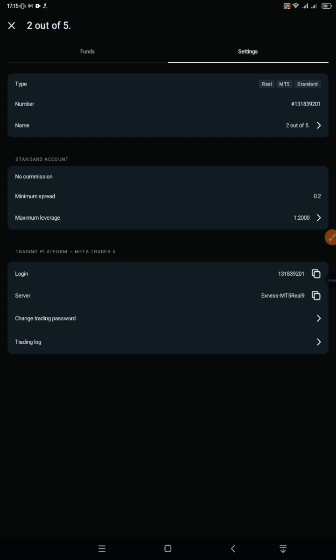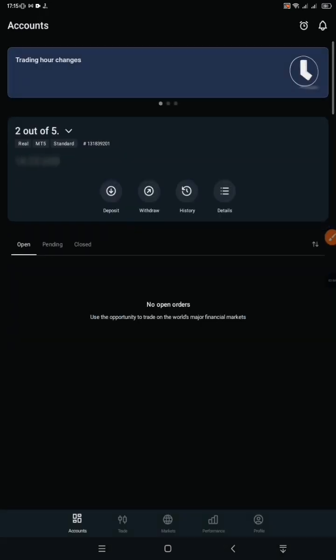There are several other things you can do if you go through. For example, if you want to log in to your MT5, these are the details for you to log in to your MT5. So if you have these details, you'll be able to log in to your MT5. Then you can see your withdrawals and deposits. That's for this tab. Let me go to the next tab.